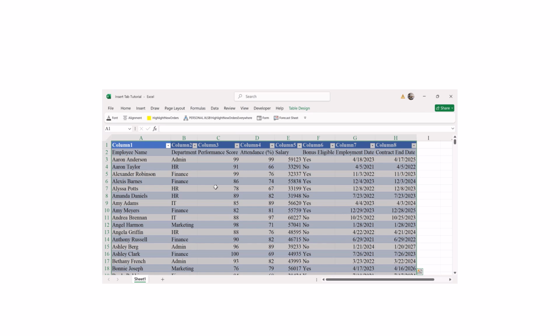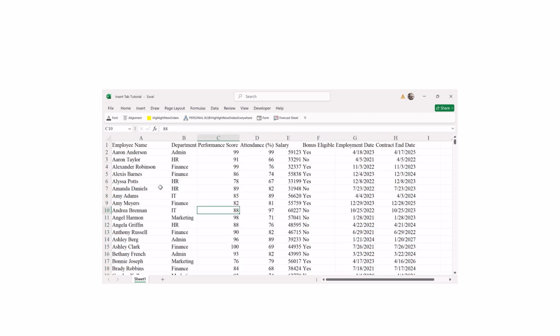When you say your table doesn't have headers, there will be columns numbered like this. You see it's numbered from 1 up to 8 simply because I have 8 columns. Then you will need to edit column 1 and column 2 and give them the names you want your table to have as headers. Let's say employee name again, and just do the whole way up to column 8. Then we have headers. Let's do Control Z and see what happens, while we tick that we have headers with our table.